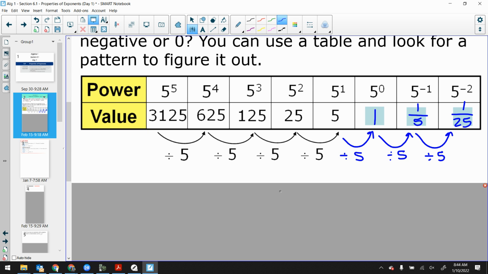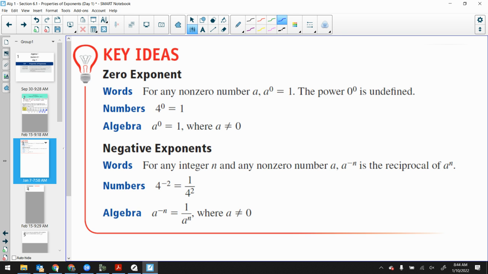Shift it down, turn it positive, right? Shift it down to the denominator, leave a 1 in the numerator, and make it a positive exponent. Give me the positive version of that exponent, okay? Which is what you see down below. I would box this here and this here. That's the 0 exponent property and the negative exponent property.